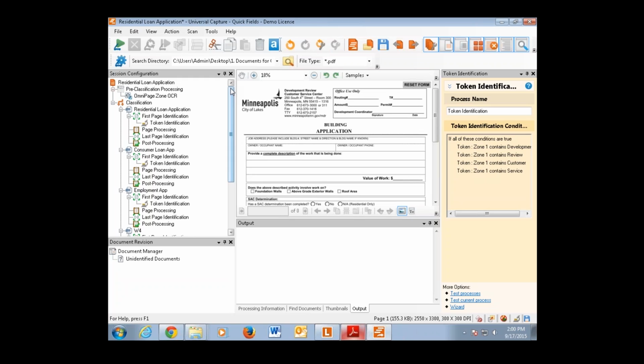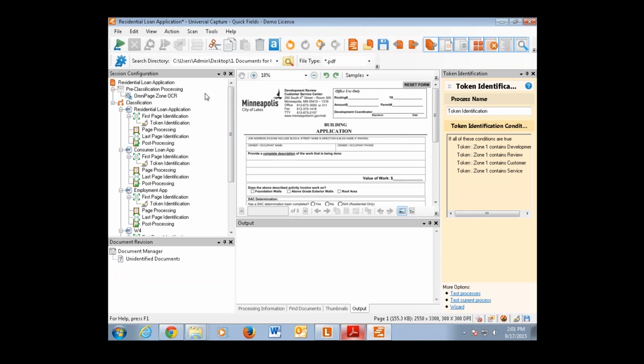that engine is greater than the amount of time it takes to run zone OCR on every single page. So instead of having to say, is it this type of document? No. Is it this one? No. Is it this one? No. And then having to start and stop, it's just saying, I've got 5 variables I'm looking for. Are any of them in this zone OCR area? Yes or no? And it's done. So it's much faster. In this case, it runs that OCR on the document 1 time and then compares that token against my token identification, as opposed to running it for each one and looking for specific things.